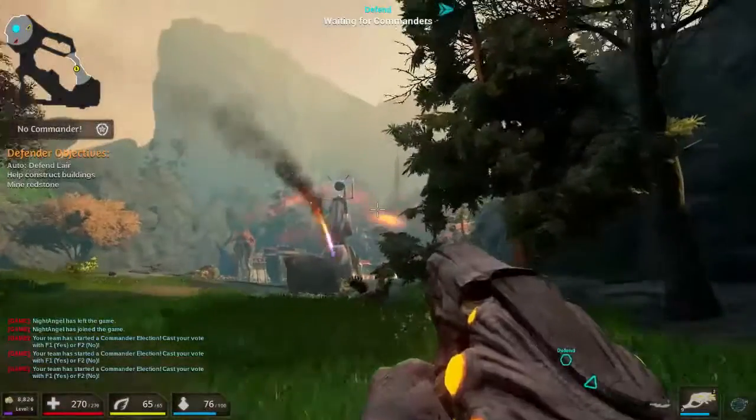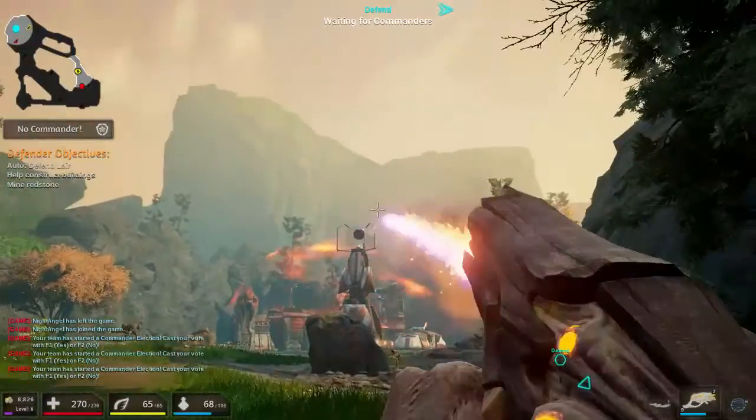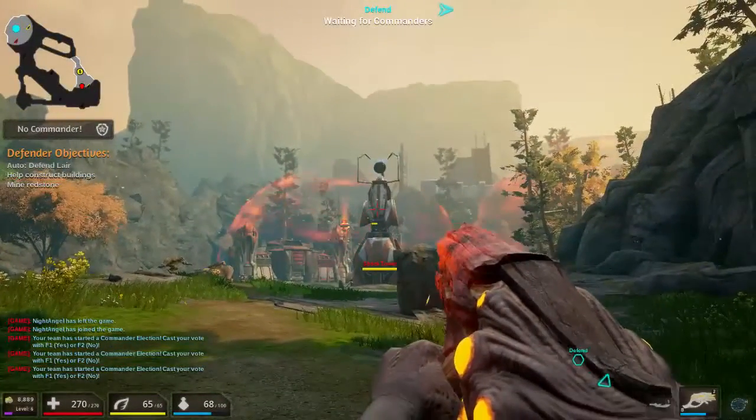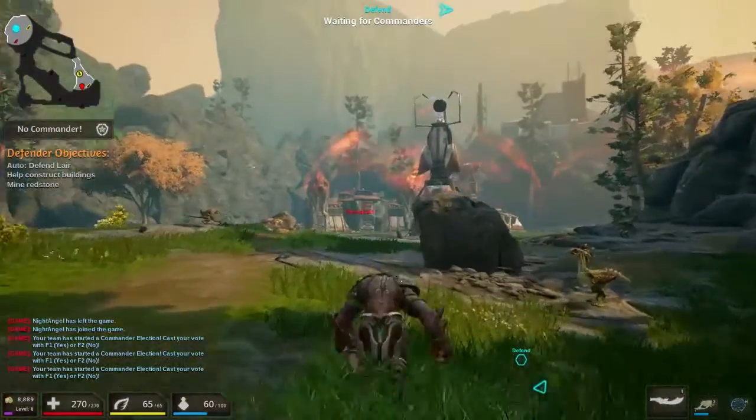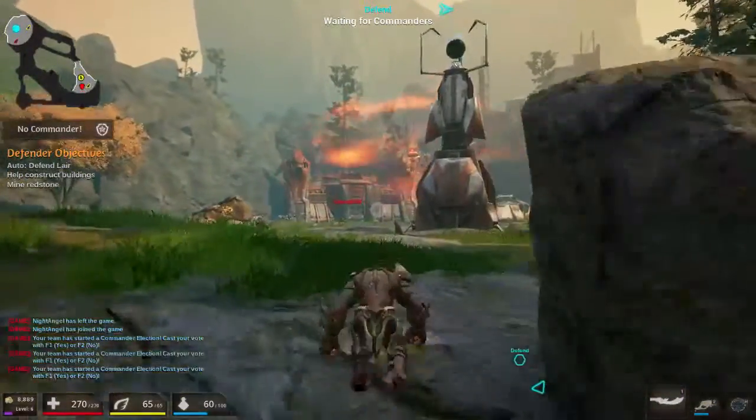Alright, next up we have shock towers. So what shock towers do for the game is they provide an interesting layer of defense that you have to combat around. As you can see, I cannot shoot at the shock tower with my projectile, and I cannot shoot around it. So you have to find a different approach when you have to take these out.